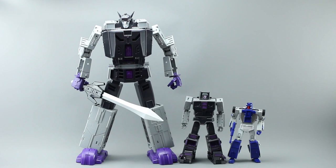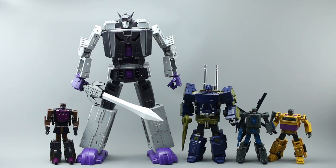And here he is with the Ocular Max Combaticons, and that's really interesting to see. As we know, their Onslaught is very, very big anyway, but still looks quite small in comparison to Attila, let's be fair. And actually, we don't have the full team just yet, but the combined mode for these guys won't be as big as Attila either. That'll be interesting to see. We'll do a comparison of that, I'm sure, at some point in the future, but I do know that it won't be as tall as Attila here, so we'll have to see how that shapes up another day.